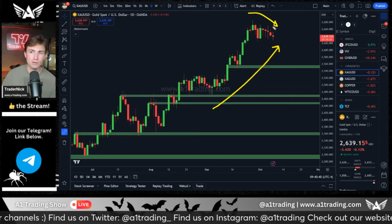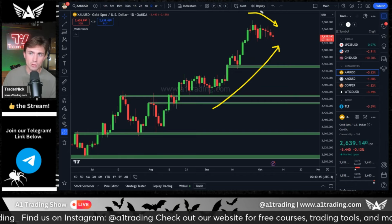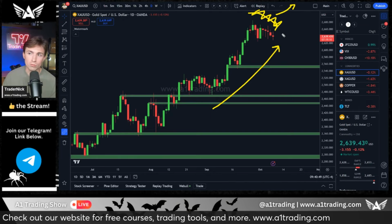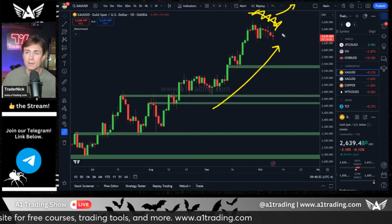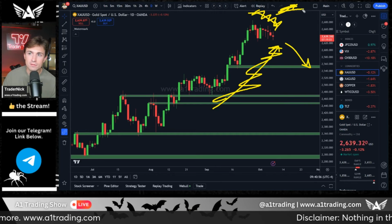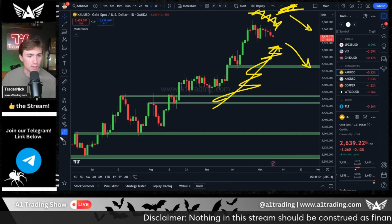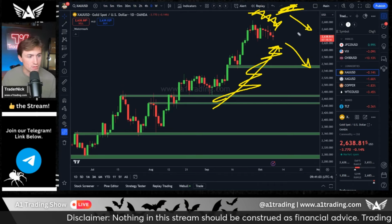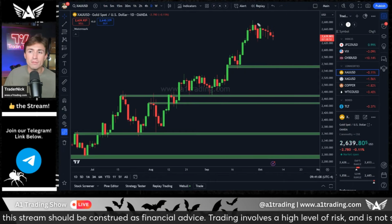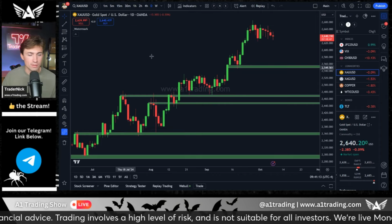So you have some conflicting forces. If either of these things change and we get both going in the same direction, let's say economic data starts to sour again, gold could make a rush to 2,700. But if the situation in the Middle East calms down in any capacity, then you have a double negative. Right now, I think you're kind of neutral. But if any of those stories change, which is why we do this every day, this is why we're on YouTube every day talking about this stuff, then you might have the double whammy effect of both down or both up. And I'll keep you guys updated on that if I see anything.